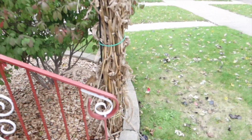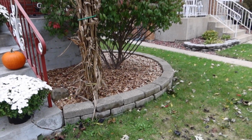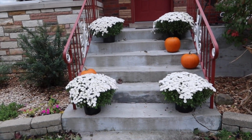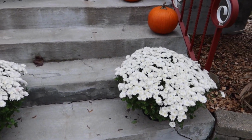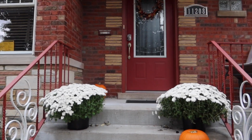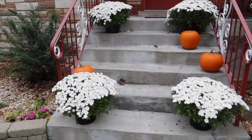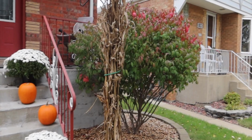Let me show you guys our mums. Of course, my husband is the decorator. He really gets into decorating for the fall season. He loves it. So he always goes and gets the corn stalks and he gets mums. This year they were out of mums, except for these white ones, which he is very glad about, because these white ones have turned out to bloom so beautifully. Look at these mums. He's just in love with them, so he's always talking about them. But yeah, so our little SpongeBob in the window since the kids were little. Our burning bush is starting to turn red, which makes me sad because I don't mind fall.